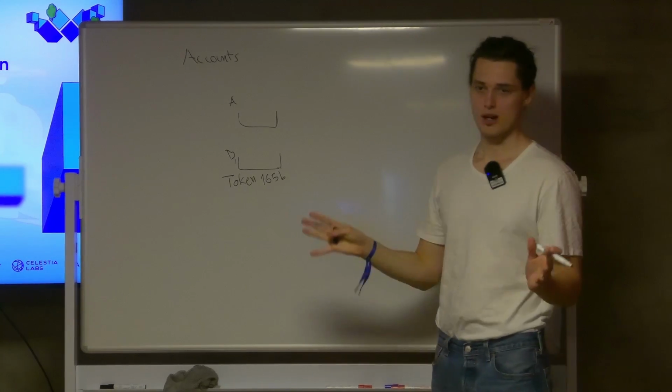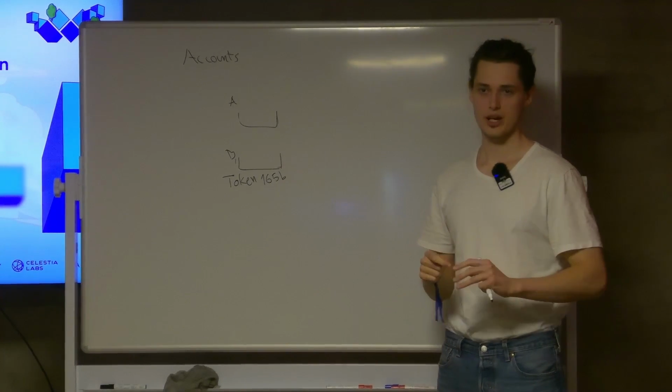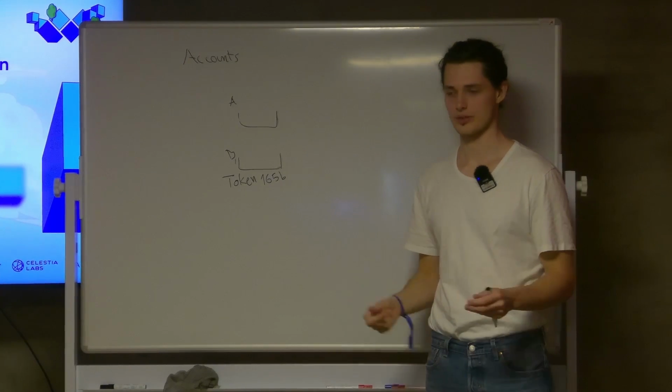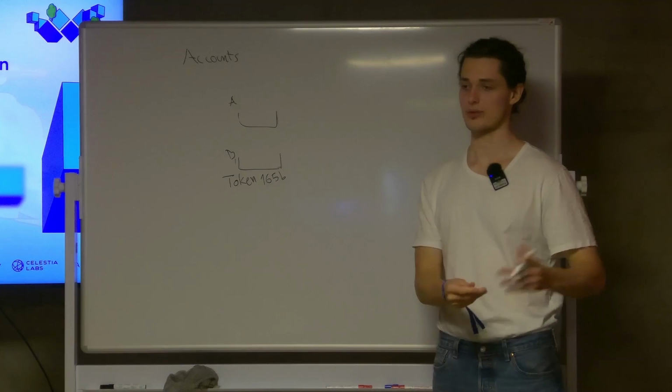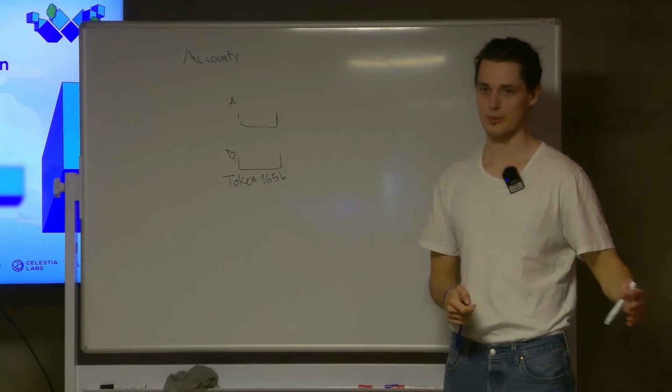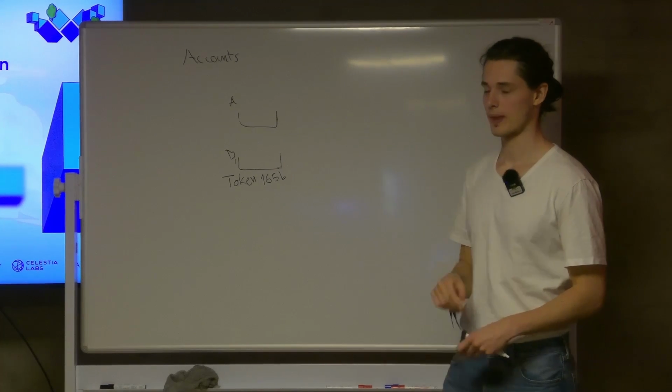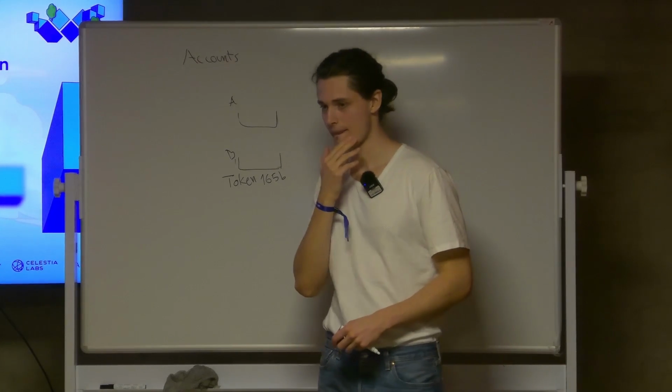That's ZK compression, the core primitive. It's not about scaling compute, it's about scaling data storage and dealing with state growth. You can think that this is great for users, and great for developers who want to have apps that touch a lot of users. You said that the data is stored somewhere else.